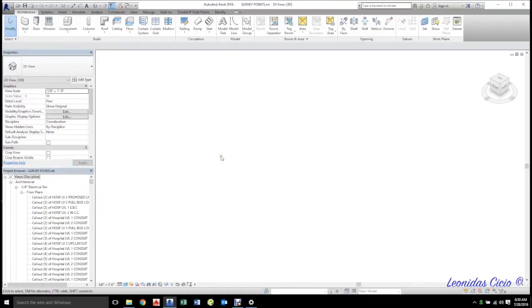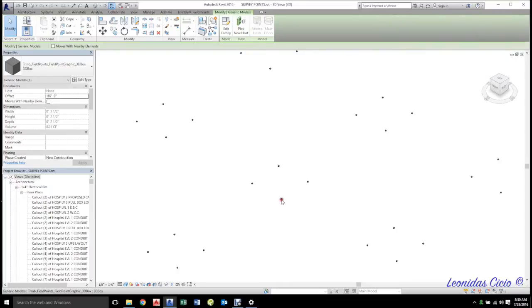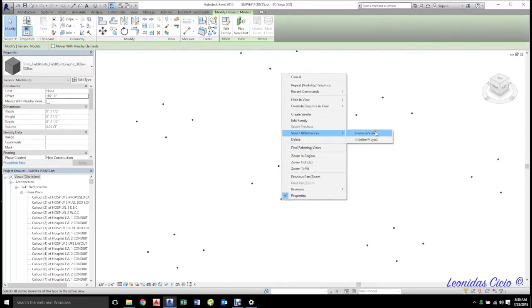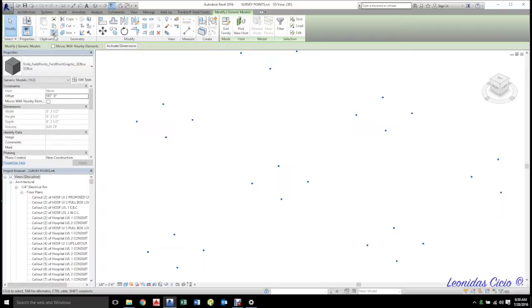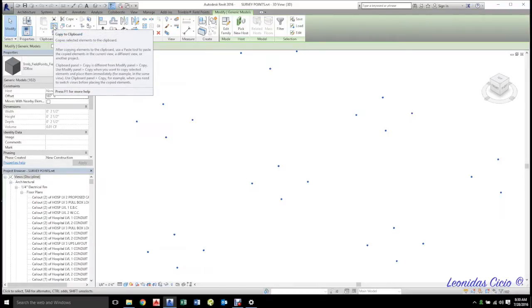Ignore and continue. Okay, here's our survey points. We're going to click one, right click it, select all instances visible in view, and we're going to come to the clipboard under modify, and we're going to copy to clipboard.